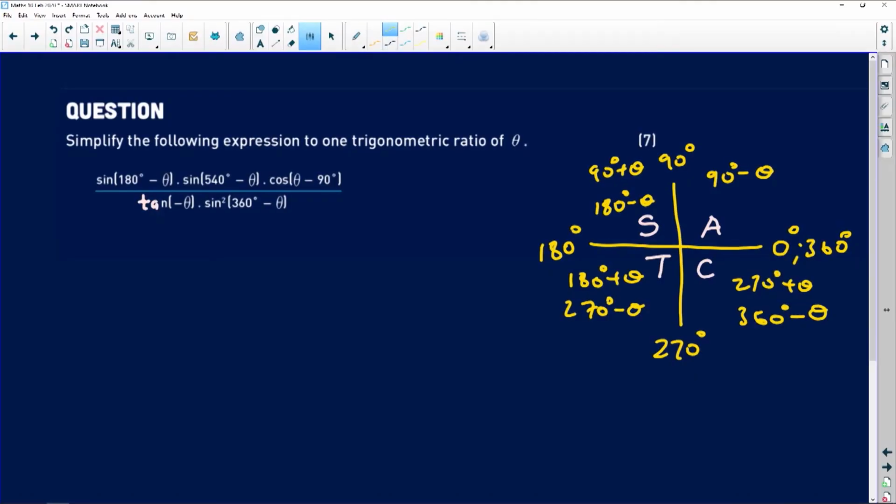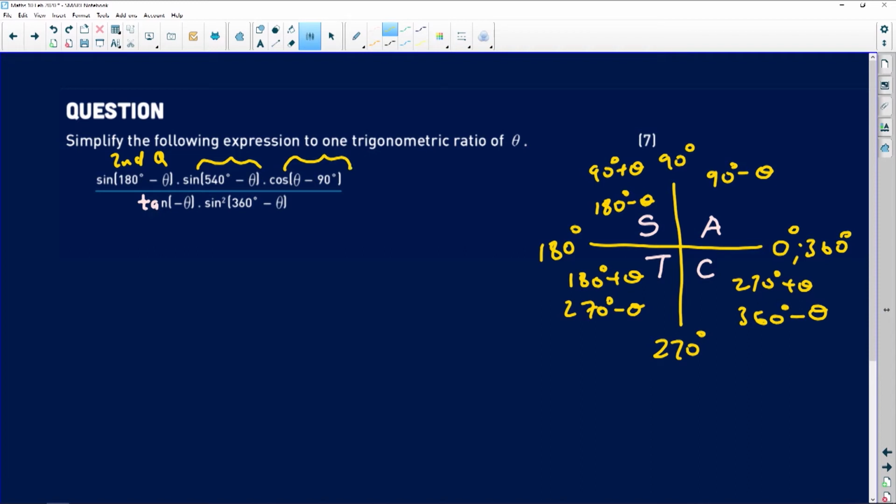Okay, cool. So now I'm looking at these. My job is pretty simple: to figure out in which quadrant a particular angle that they're talking about lies. Now, when you look at 180 minus theta, the first part that we see there, we can clearly see that this is from the second quad. So we won't have a problem with that one. Now, there are angles that are troublesome, like this one. This 540 here might be a problem because you don't see 540 unless maybe at your school they have helped you to figure out how to work with that. The other problem is this one, where suddenly it's not 90 minus theta, but it's now theta minus 90. So those ones, we need to understand.